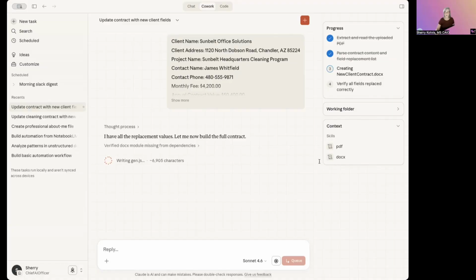And then it's going to show the brand new contract pop up on the right hand column, if it all goes according to plan.